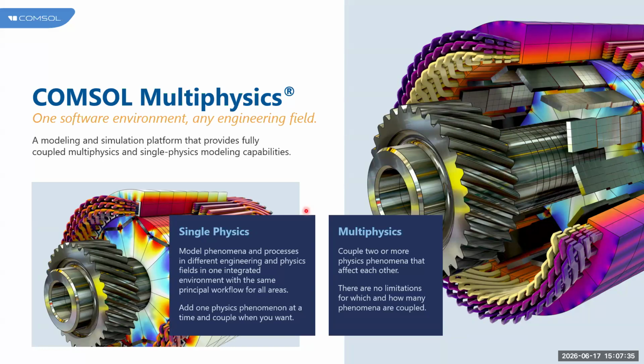So the engineer who sets up the electromagnetic physics, it would be easier and more efficient for the same engineer to set up the heat transfer, structural mechanics, or acoustic physics as well, to evaluate the performance of a product from multiple dimensions or from multiple physics points of view.